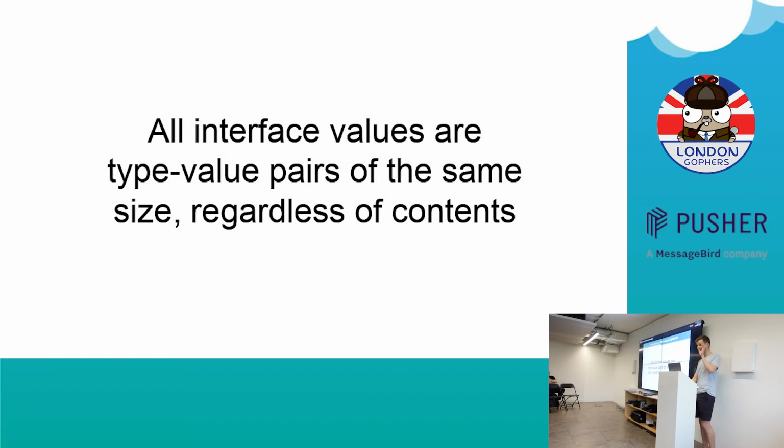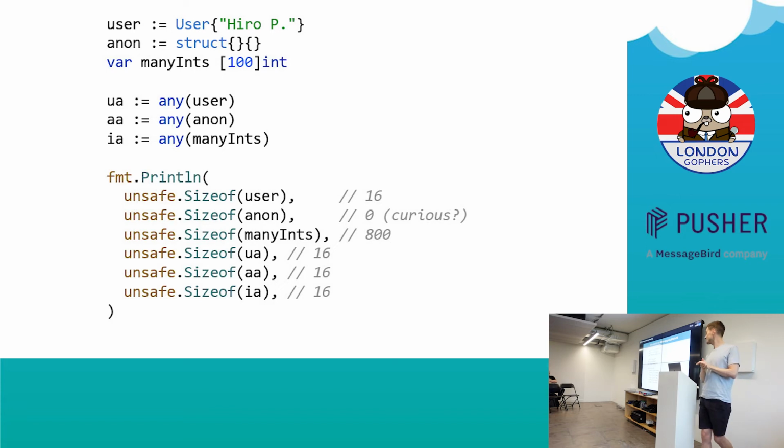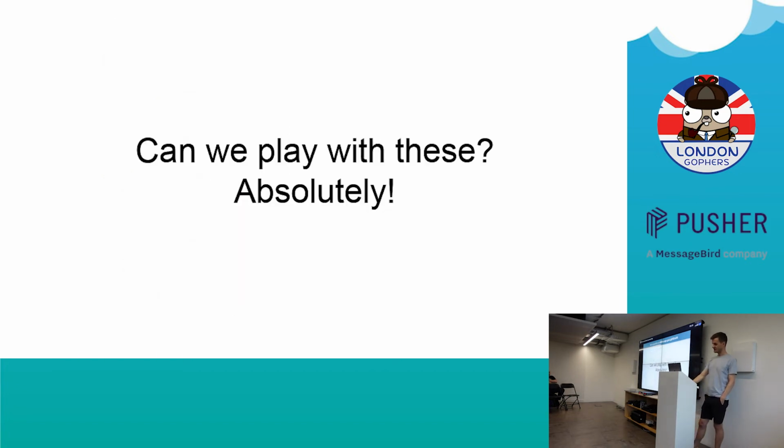This is the kind of interesting thing. All interface values are the same size. We could try this out with unsafe.Sizeof. You can see these kind of interesting things. Kind of cool to play around with this. You might surprise yourself and get curious about new things. So you can see those 3 interface values over here. And again, any is shorthand for interface{}. They all have the same size, right? All pointers.